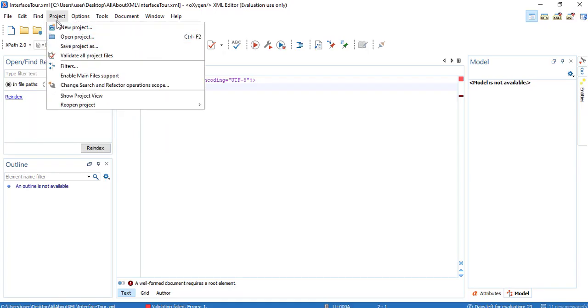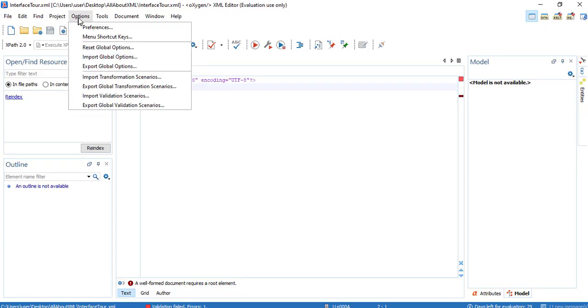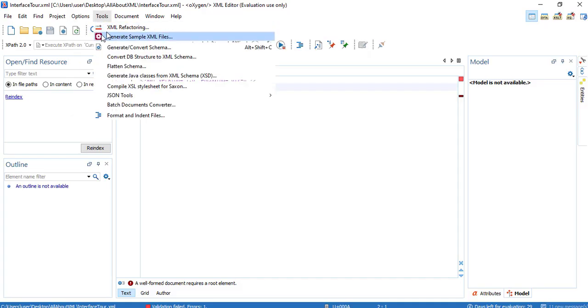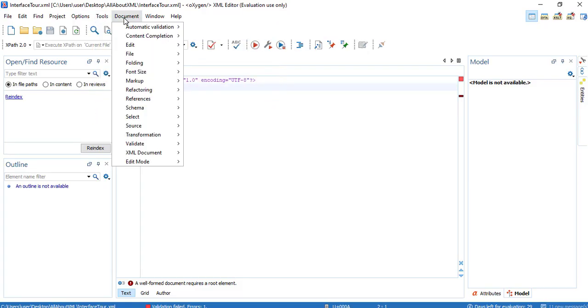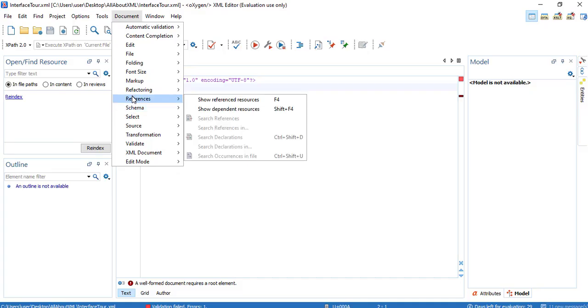Under project, we can create a new project, open an existing project, and use other features. Under the options menu, we have these features. For tools, we can use XML refactoring and all these features.